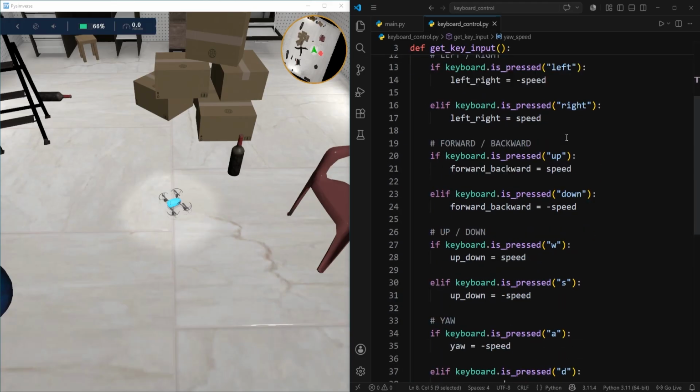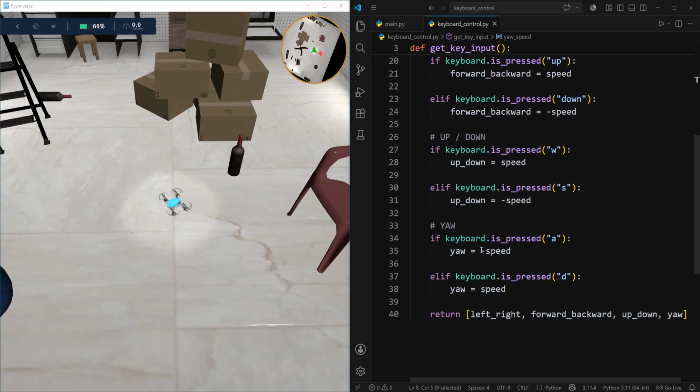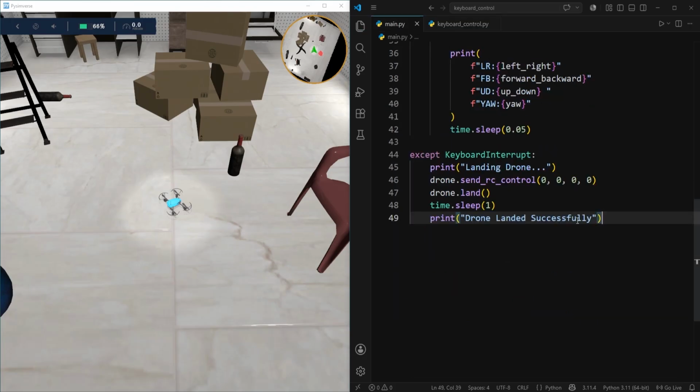And then I'm going to jump into the yaw section and replace speed with yaw_speed, the new rotation speed. For the negative value, I pass negative yaw_speed, and for the positive value, here I pass positive yaw_speed, and save the file again. Then back to the main.py file, and I'm going to run the code again in my terminal.